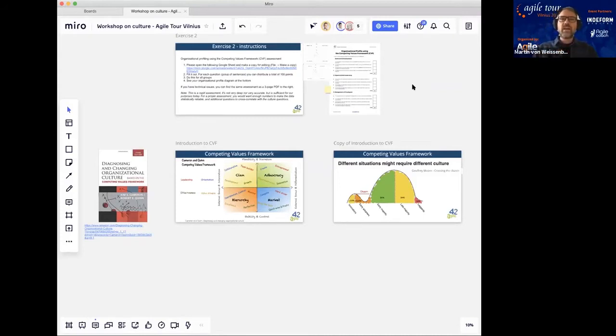Okay? Any questions now about the competing values framework, what it means and how it works, how the different culture types, clan, adhocracy, hierarchy, and market, how they work, what they are about, how they differ from each other? Now would be a great time to ask some questions before we start debriefing exercise 2 and then look at how we can use these things to actually make changes to a company culture. Any questions?